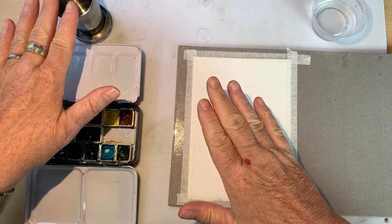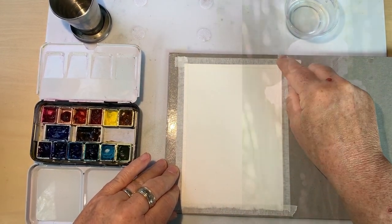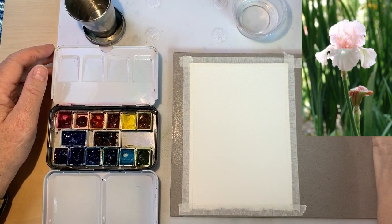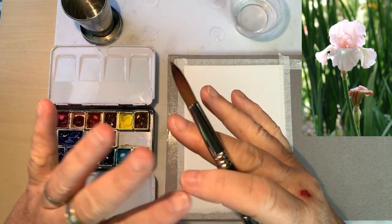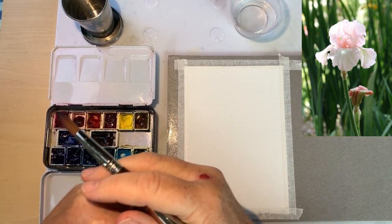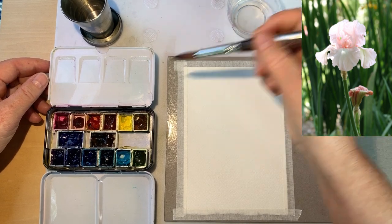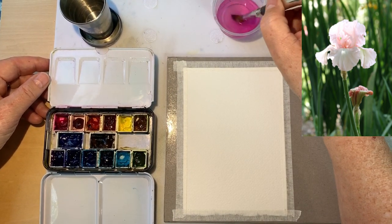I'm set up with my travel palette. I have some rinse water here and some clear water over here. In this video, we're going to be working from this photo of an iris using a technique called working wet into wet within a shape. I've purposely chosen a photo where the shape of the flower is very recognizable. If you're going to try this same technique with other subjects, find something where someone can recognize what it is simply by the outer silhouette — that will make this technique work well. What we're going to do is use clear water to paint the shapes of the iris, then add our color and let it move. Because you'll have a hard time seeing where the clear water is going, I'm actually going to add some color to my water just so you can see where I'm putting it. You would use clear water for this.